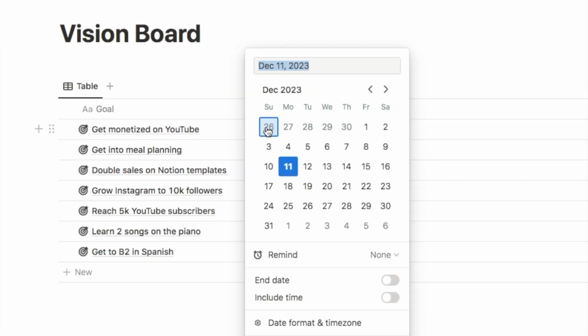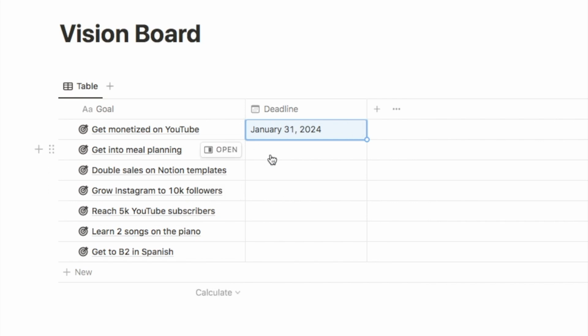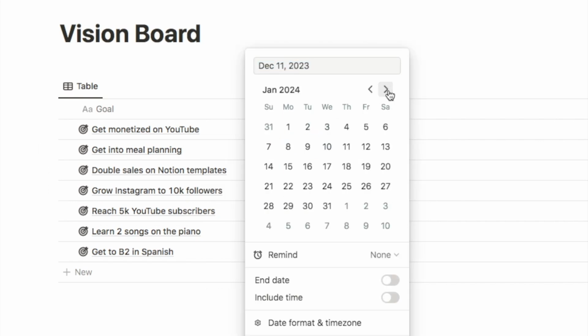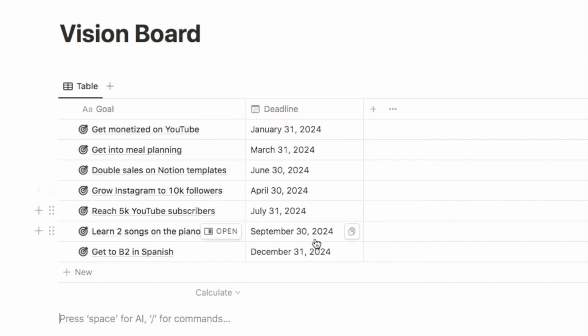So now if you just click on this box, it will bring up a calendar, so you can just select the deadline. So for this one, I'm just going to select the last day in January. So I'm going to select this one, and that will just add it into the box. So I'm just going to select a date here for every single one of the goals. And I am just going to vary the dates throughout the year. So I don't want to set them all just for the end of December. I want to have different goals that I can work on throughout the year. Okay, so these are all filled out now. So this is the date by which I want to have achieved this goal.